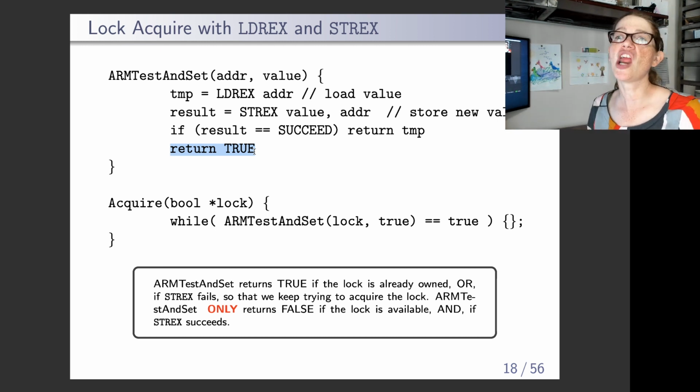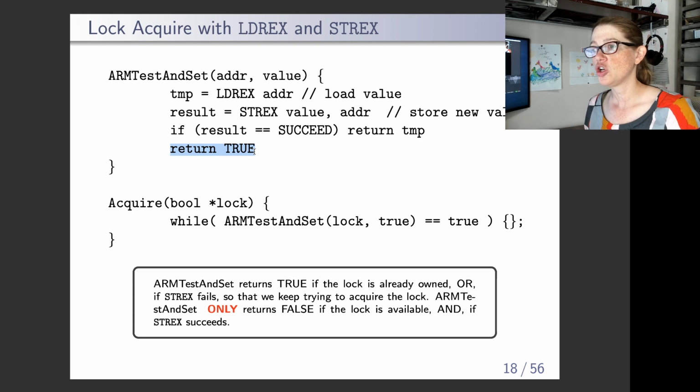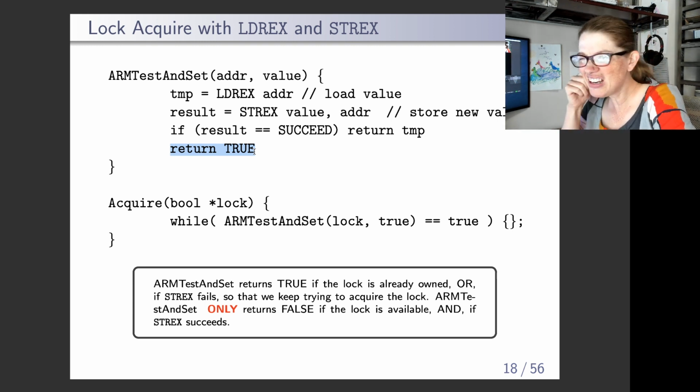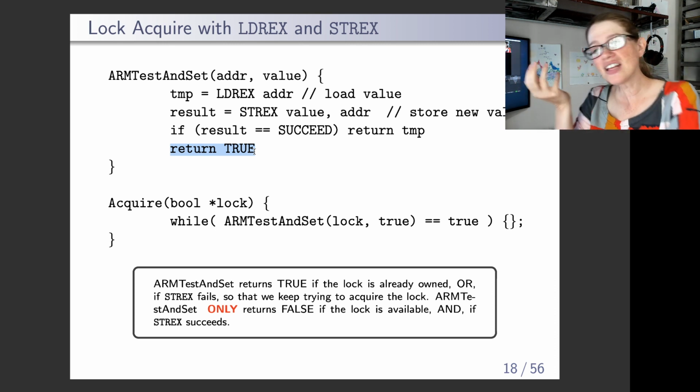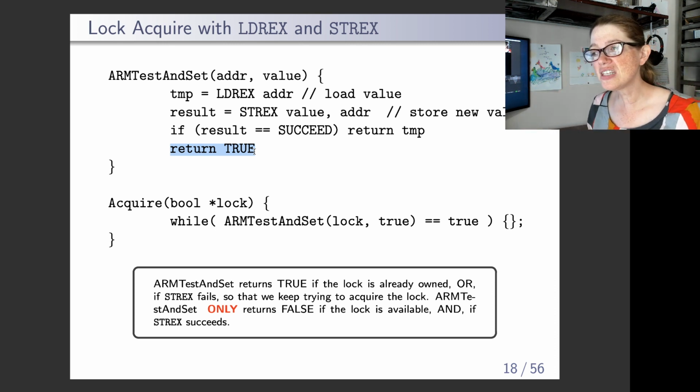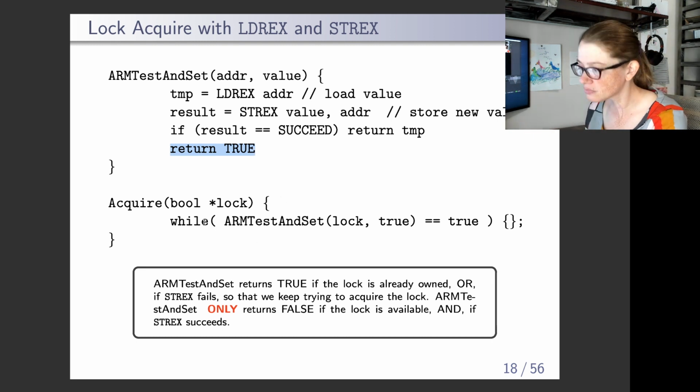And it would be changing from true to false or false to true. But couldn't I just take the lock then? And the answer is no, because this is not just going between true and false. This could be changing to other integer values. So we never want to make that assumption.